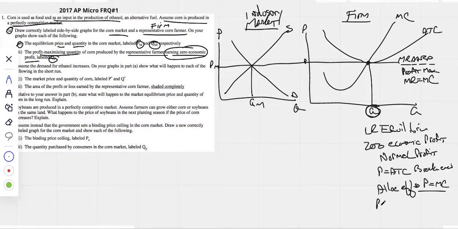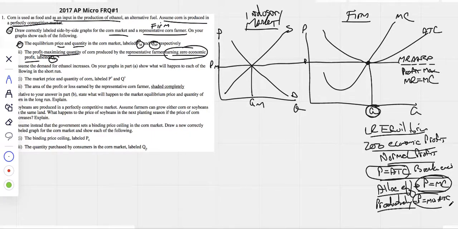So we are allocatively efficient. We're also productively efficient, which means we're hitting our ATC and producing where our ATC is at its minimum or its lowest cost. That's where price equals the minimum of the ATC. So we're hitting all these points. Not only are we at long run equilibrium for both the market and the firm, our firm's making zero economic profit. It's making a normal profit. It's at break even. Know the formula. It's allocatively efficient and productively efficient. It helps if you know the formulas, right? And of course, we're at profit max, where marginal revenue equals marginal cost.